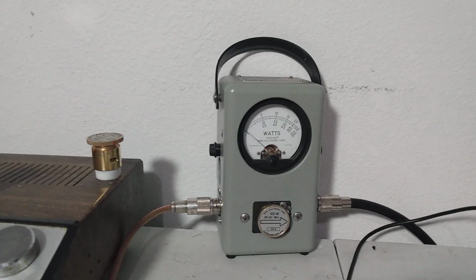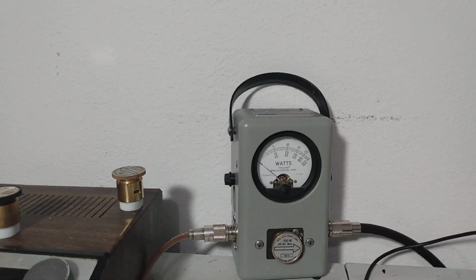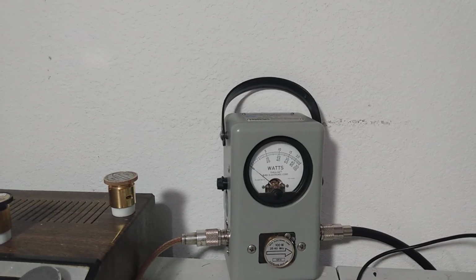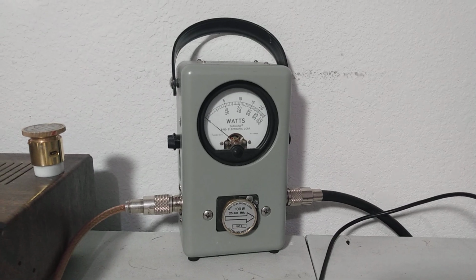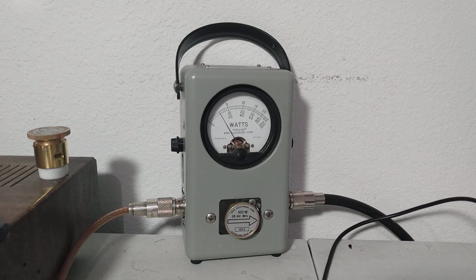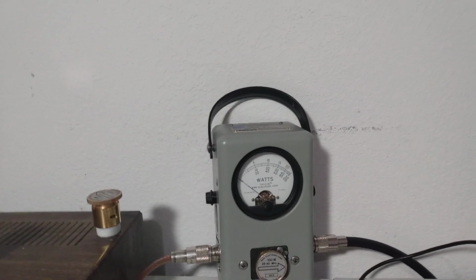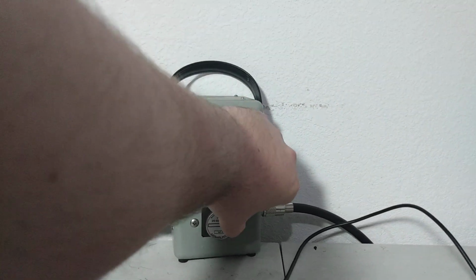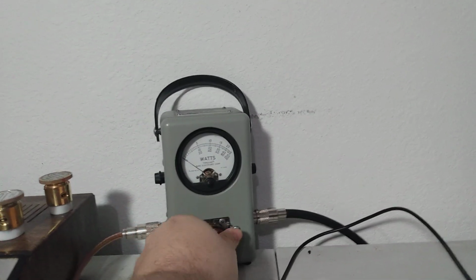Let's just turn it off real quick. That's with it off. So it actually keys a little less than what you put into it. So not necessarily a bad thing. Then you hit the threshold there, high power out of the radio, 3 watts out. Bottom scale, so about 10 watts coming out with 3 watts going in. So pretty cool there, not bad at all. We'll pop this back out and put the 1,000 watt slug back in.